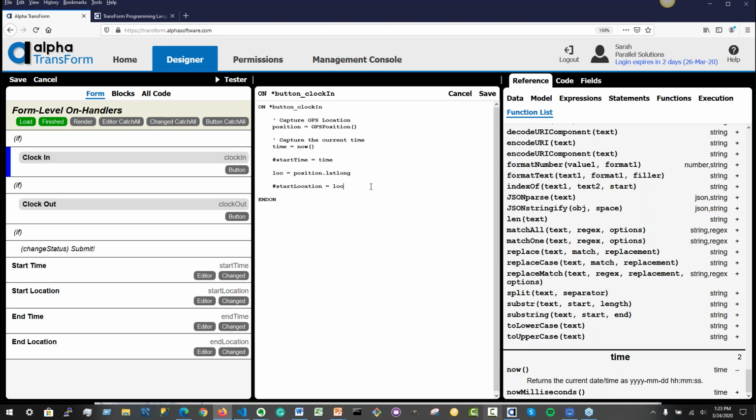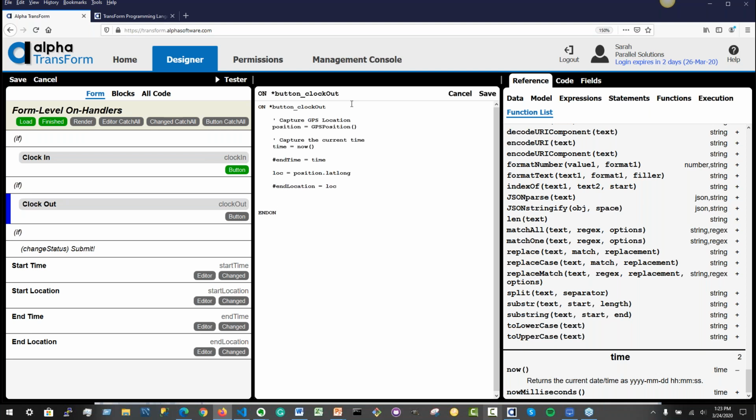So I'm going to do two things. I have to do the same thing over in the clockout button, but save the values in a different variable. So I'm going to copy this, and I'm going to save it. And that turned green, indicating it has been saved. And then I'm going to go to clockout, and I'm going to do something similar, but save things in the end time and the end location. So I'm going to paste what I copied out of our clockIn event. I'm going to change start time to end time and start location to end location.